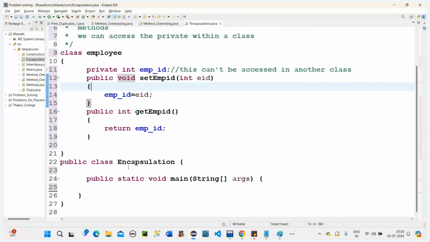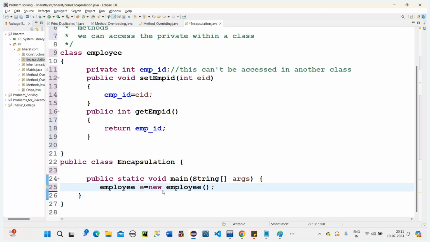Yeah. Now here main method. Now main method is done. Now I need to create an object. Whose object I need to create? Employee. Employee e is equal to new Employee. Now, what I need to do? Which method I have to call first? If nothing is there, then what it will display?